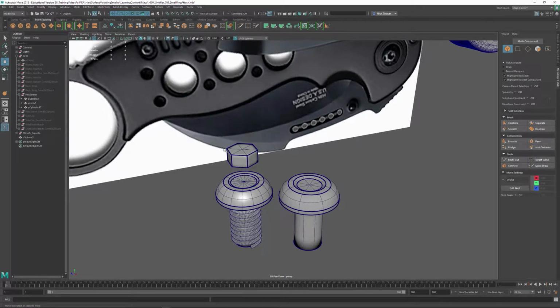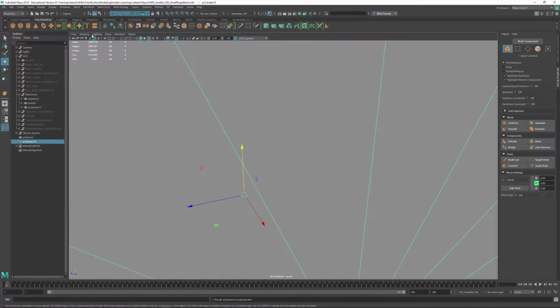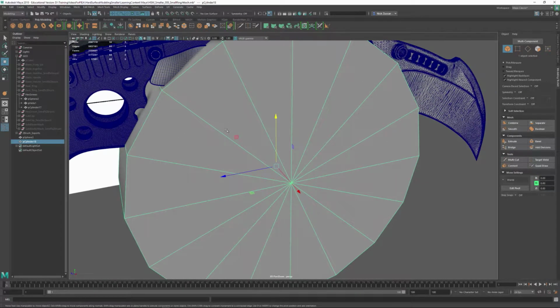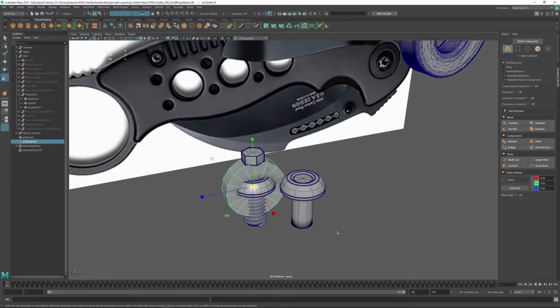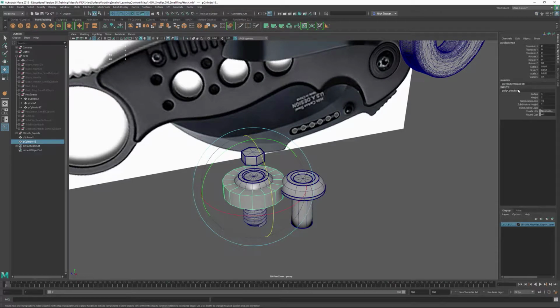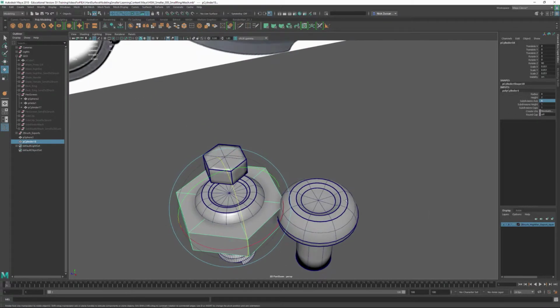And then to create the hex thing, that's pretty simple. We can just go create Polygon Primitives, and we'll do a cylinder. And let's scale this thing down quite a bit, like this, and I'll rotate it. So I'll tap E for that, hold down J to snap rotate like this. And let's go to the creation options under the channel box for this thing. So I'm just going to do 8 for this. Actually, sorry, 6, and that'll give us the hex shape that we need.